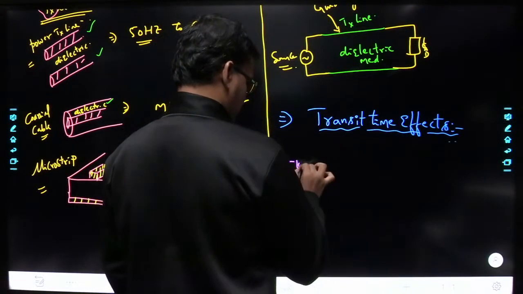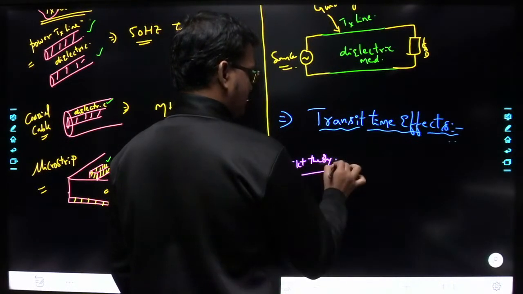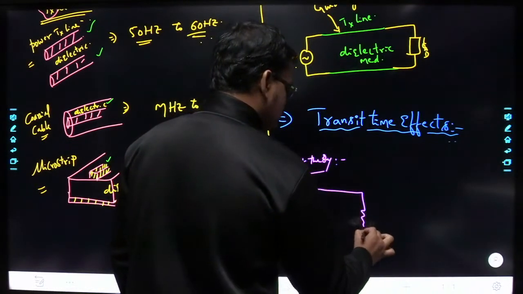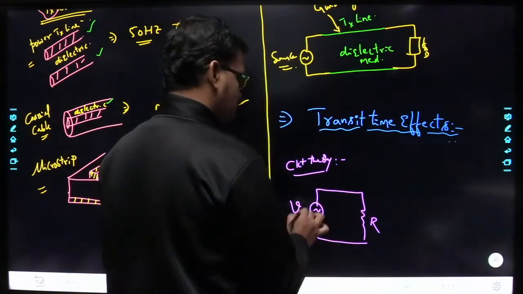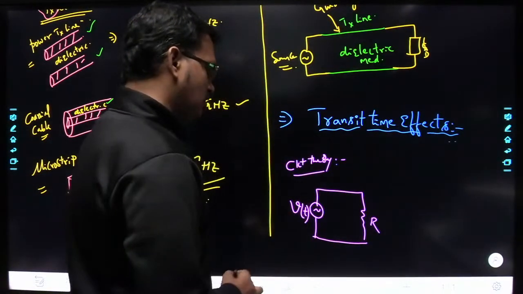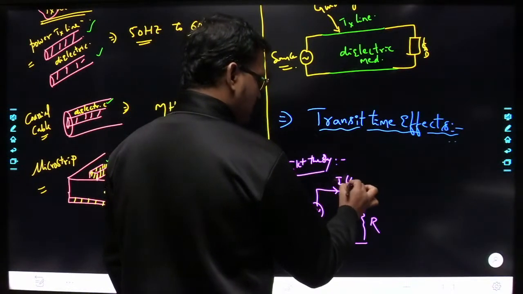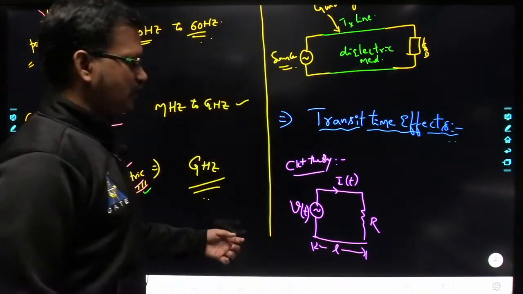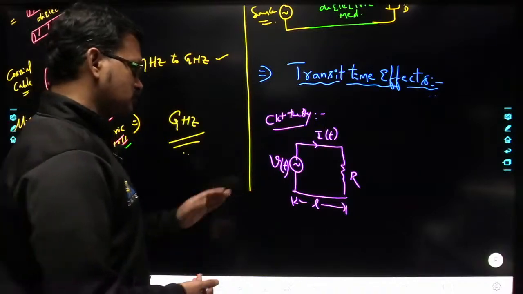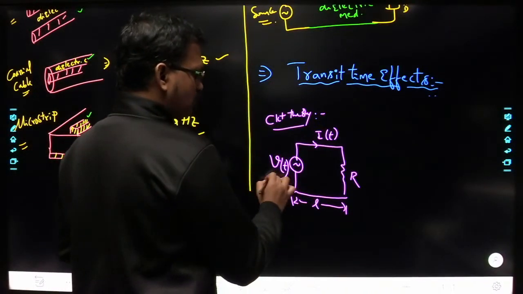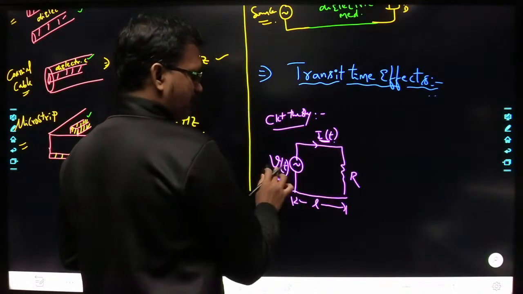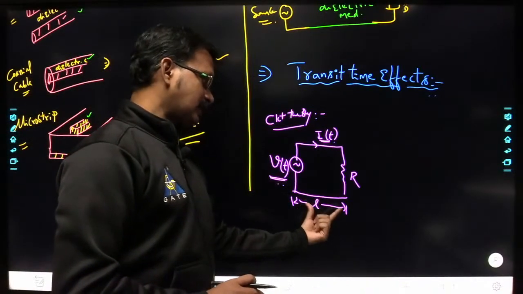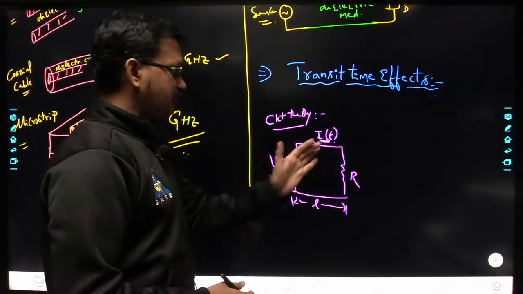whenever we are dealing with circuit theory, or network theory, whatever it may be. Consider a voltage signal here, and here let us say this is the load, that is a resistance. A time varying voltage signal is applied, and the current flowing is I of t, and let us say the length of the circuit is L. Whenever you are dealing with circuit theory, you will observe that you always deal with voltages and currents that are varying only with respect to time. You are going to neglect the length of the circuit.